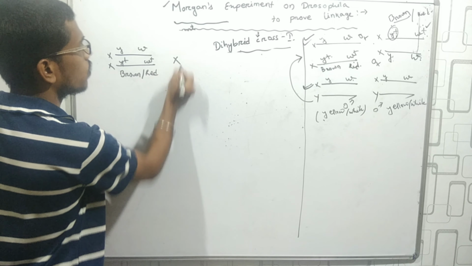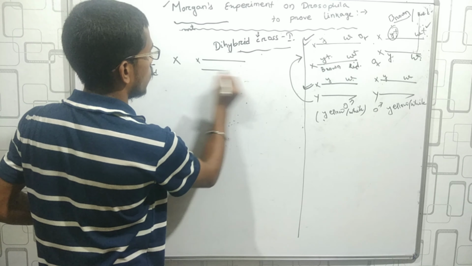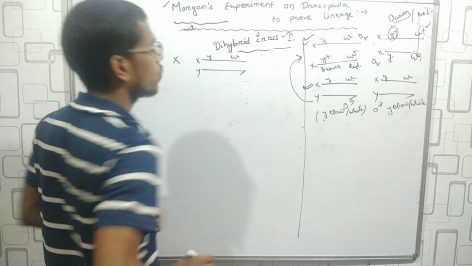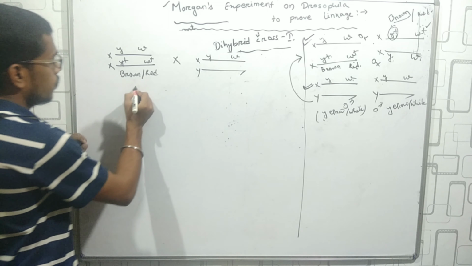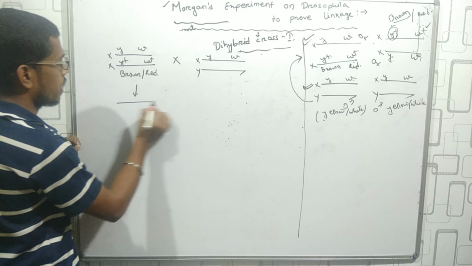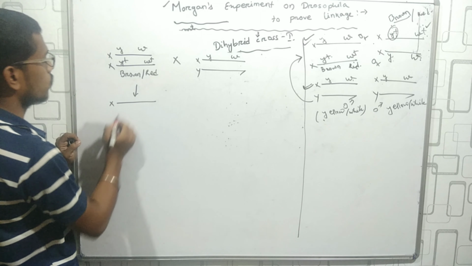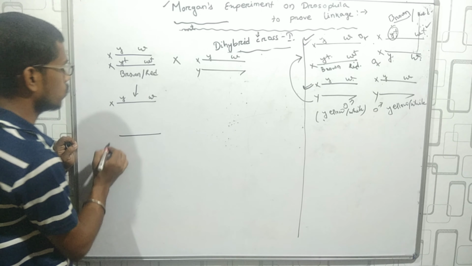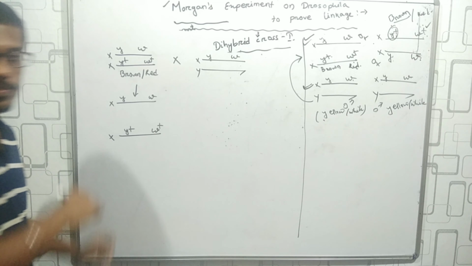red. This will cross with the male individual, that is the X and Y chromosome, and one X chromosome is having small y, and the other is small w. Let's see what the gametes will be. Here, what kind of gametes can form? One X chromosome is having small y, small w. The other X chromosome is having small y plus, small w plus.